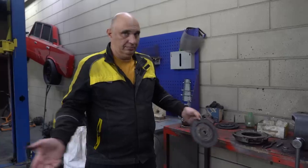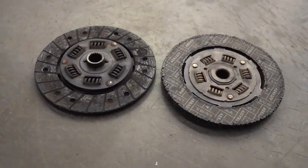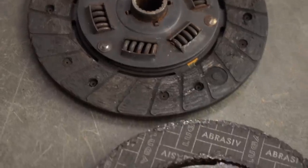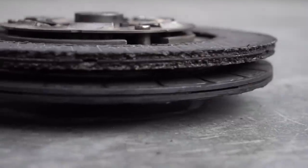No wonder we had so many people suggesting this one. This actually worked tremendously well. And now we all know that an angle grinder disc actually works, and quite well as a clutch disc. 107%.